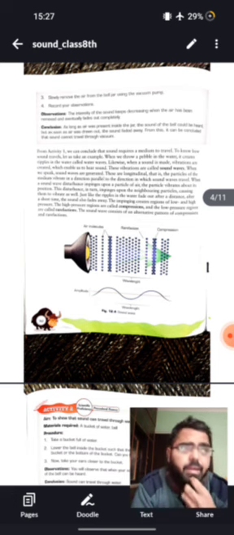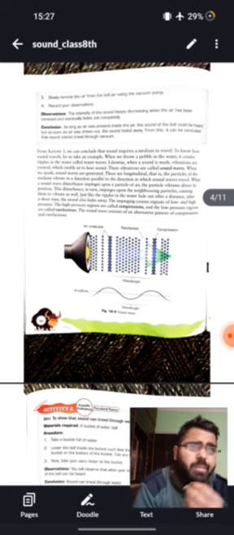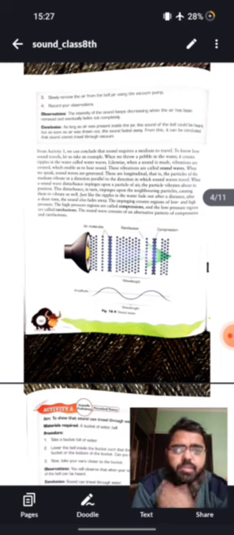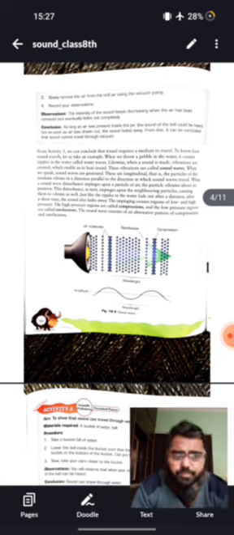The moment we speak, the vibrations produced by the vocal cords are transmitted to the medium surrounding me. There are different types of particles present in the air, like gaseous particles or suspended particles. So the moment I speak, these particles oscillate. If a person is here and says something, the particles will vibrate, or oscillate, meaning they will go back and forth from their position.